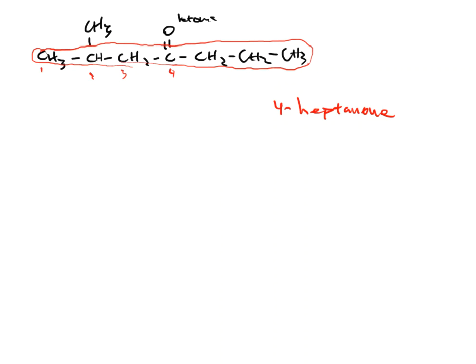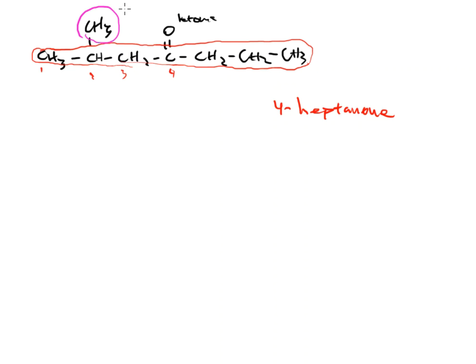And now we have this other group that's attached, and this other group is the methyl group that I have not named yet. So I need to go in and I need to name it. Well, now we do see a difference, because the methyl group is pushed toward the left-hand side. So the ketone group, it was a tie. It really did not matter which way I numbered it at that point, and it was a 4 no matter which way we went. The methyl group, though, is going to force the numbering of the carbon.